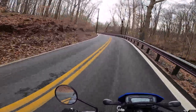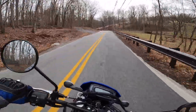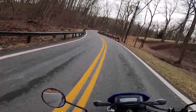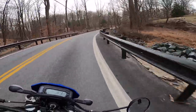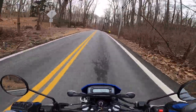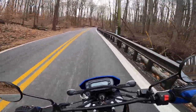And then hopefully this year, I'm planning on trying to get down to the Tail of the Dragon with this bike, which would be pretty badass, honestly. Because I've never been able to do the Tail of the Dragon on a motorcycle yet. I've done it with my Miata, a Mini Cooper. Hell, I've even done it with a Crown Vic. But that will be determined.